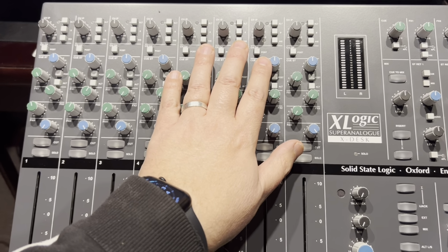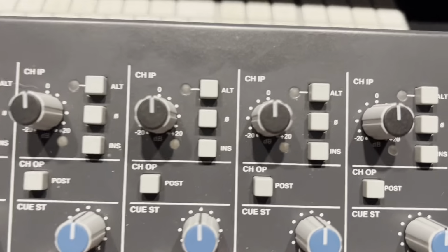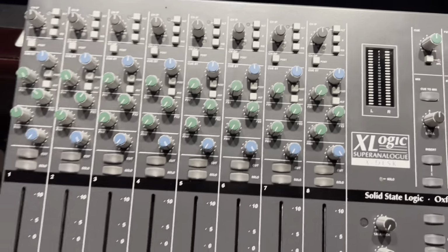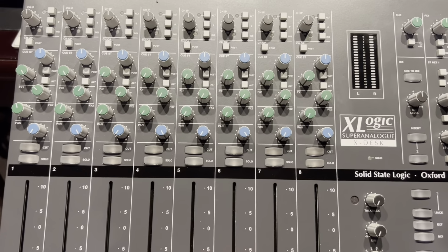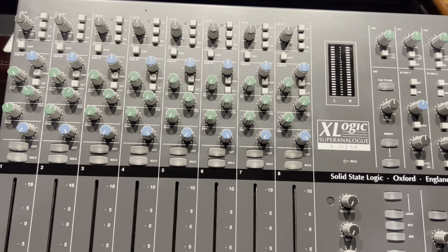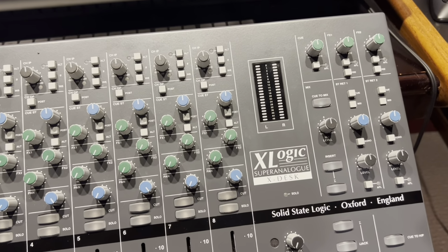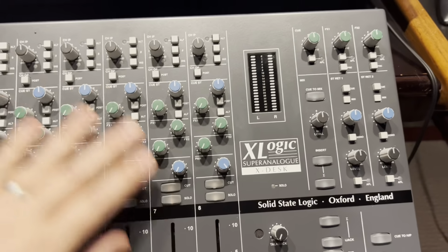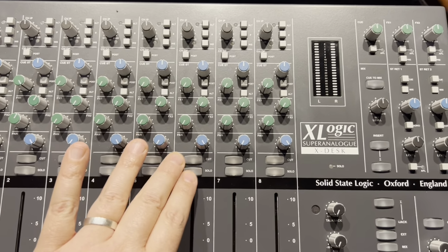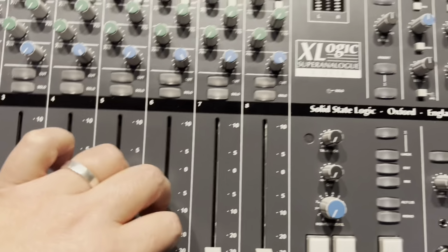I'm not sure I'm going to end up using it at all, but every one of these channels is actually a dual channel. So there's an alternate signal path. That's interesting, at least. I only really need 8, and I don't have the converters for more than that right now. But it's nice to have the option, and who knows, maybe in the future that'll become more useful. So beyond that, there's the input trim, the inserts, the aux sends, and then cut and solo, of course, faders.